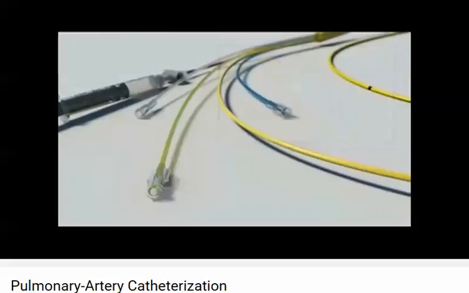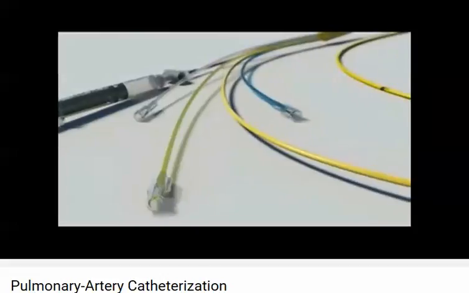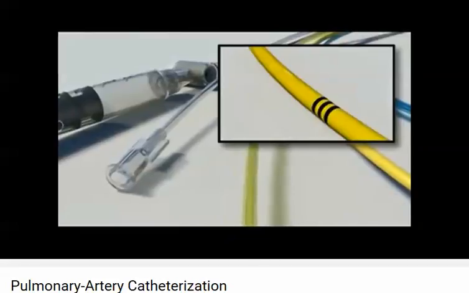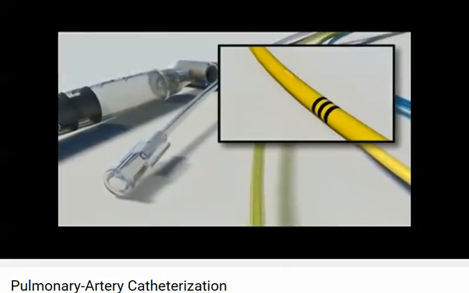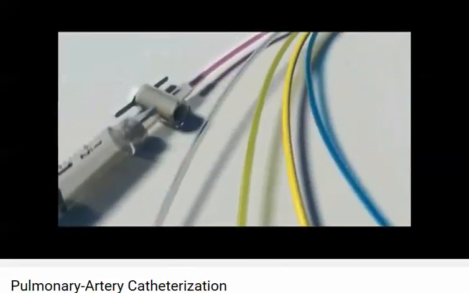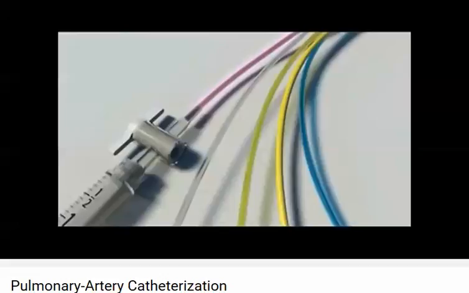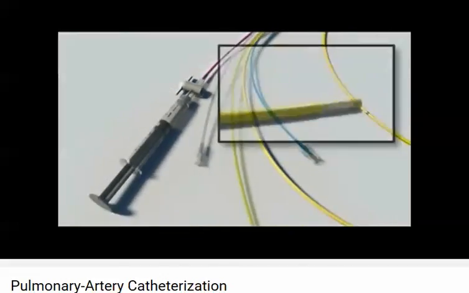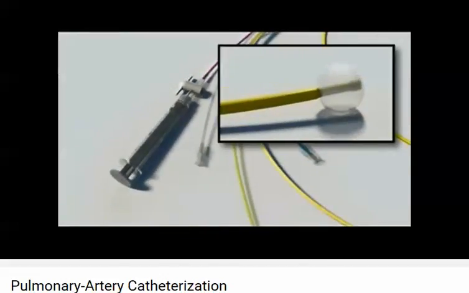Some catheters contain an additional port, usually clear or white, that connects to a second lumen 30 centimeters from the catheter tip and may be used for infusions. A pink or red port is used to inflate the balloon at the catheter tip. Use only the syringe packaged with the catheter, as it fills only to the balloon's capacity. When fully inflated, the balloon should completely encircle the tip of the catheter, which reduces mechanical trauma during insertion.